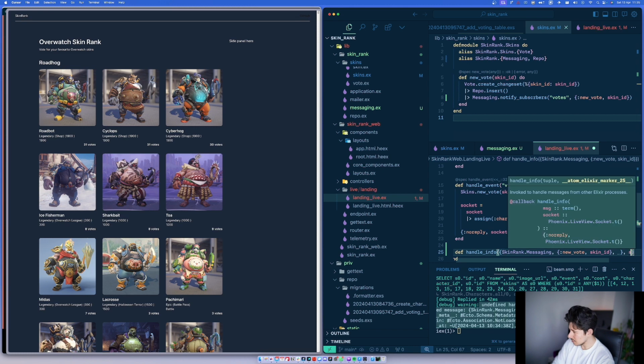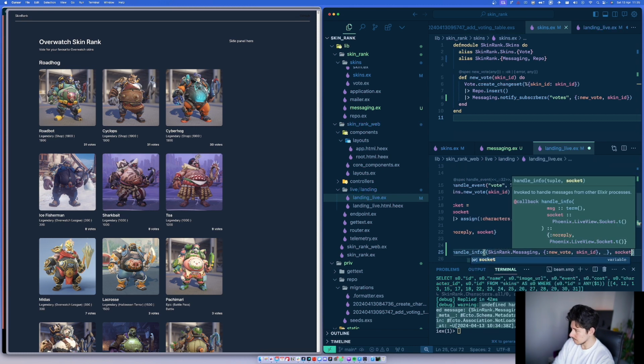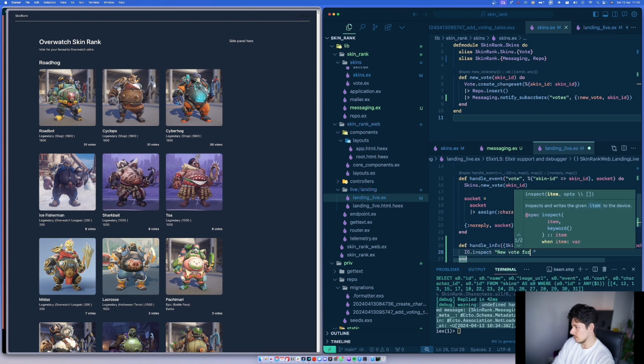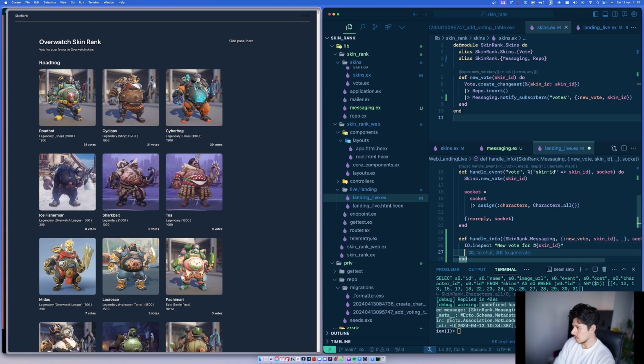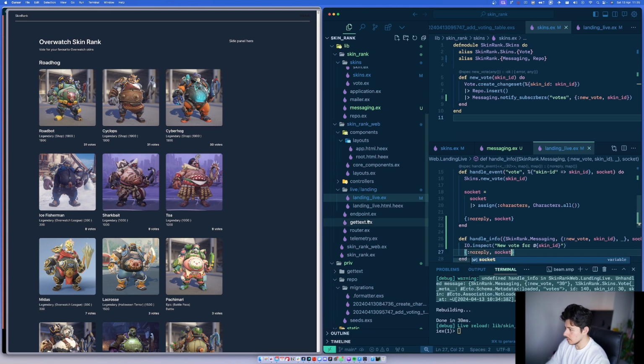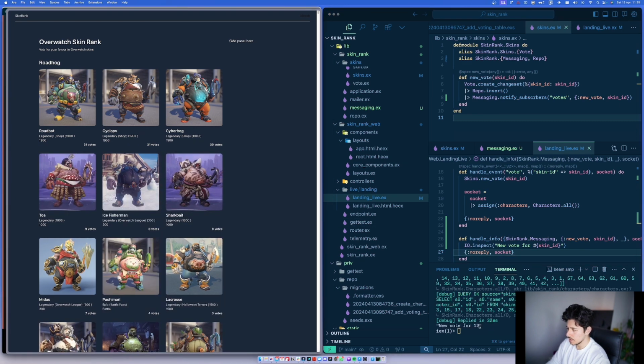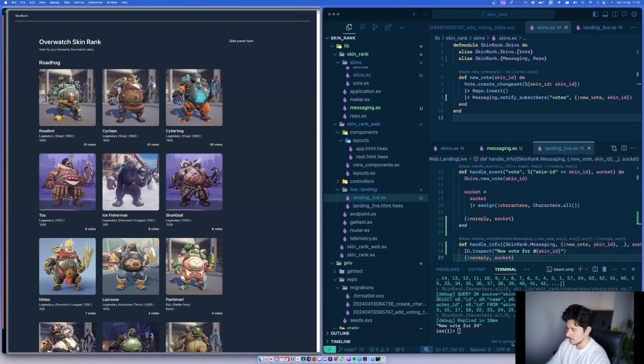Not sure why I put it there, to be fair. And then the socket. New vote for skin ID, and for now I apply the socket. See, new vote for 12, new vote for 24.